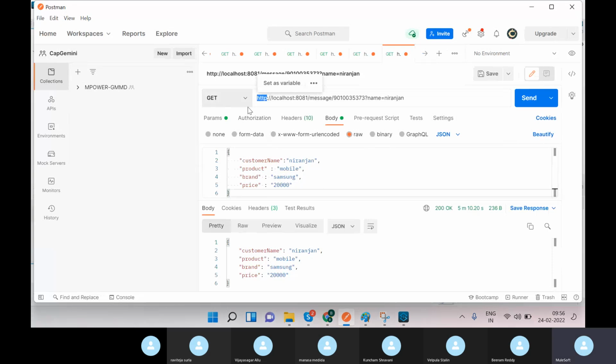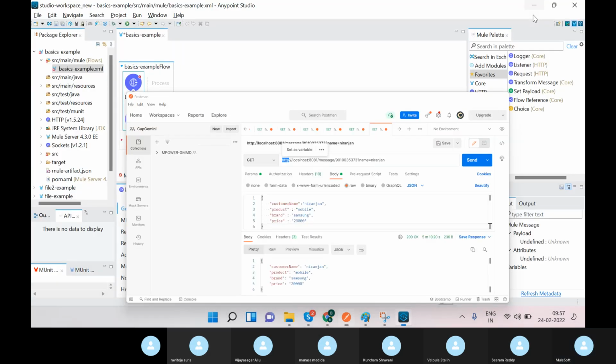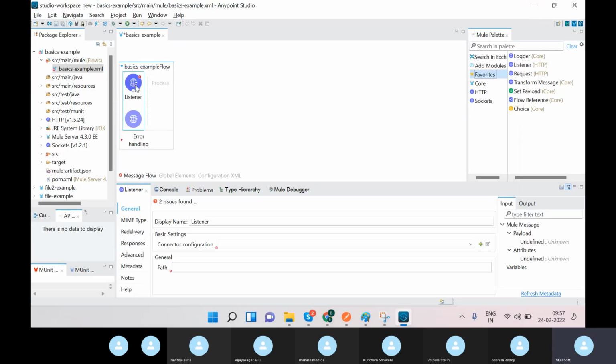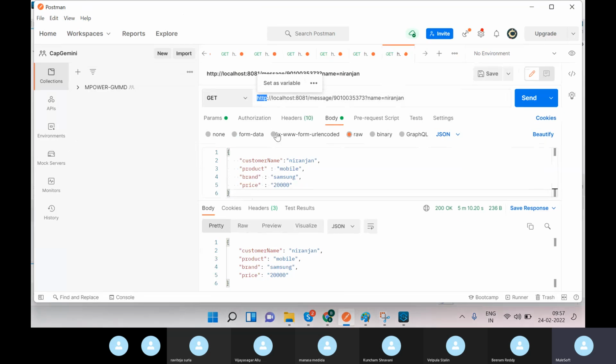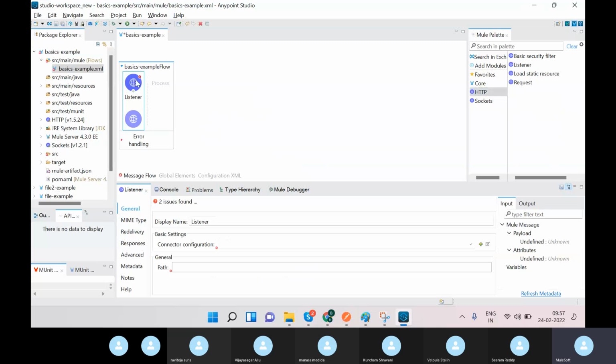So if you want to listen to these kinds of HTTP requests, you have to use the HTTP listener. The HTTP listener can only listen to the request from Postman. Here you are sending an HTTP protocol request, right? That's why we are using the HTTP listener.